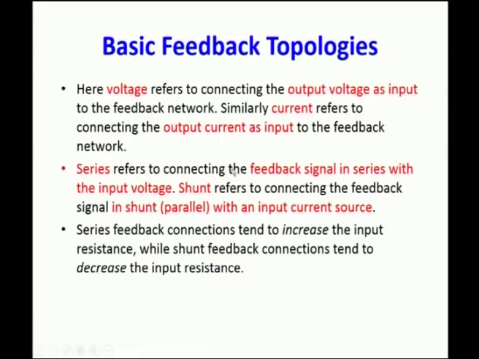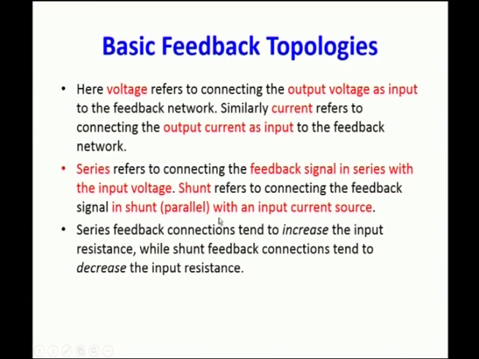And when you see series or shunt, series refers to connecting the feedback signal in series with the input voltage, and shunt refers to connecting it in parallel with an input current source. Series is when you have to give an input voltage, and shunt means you have to connect it with an input current.